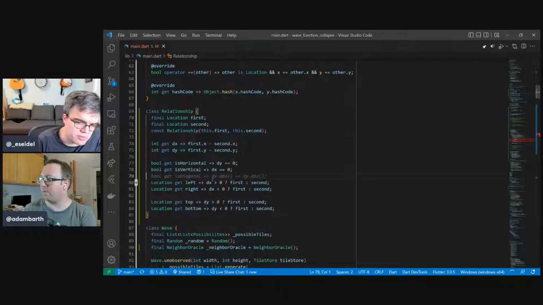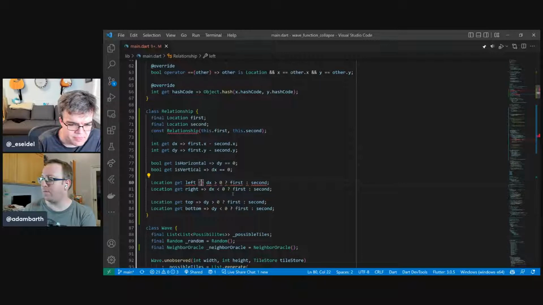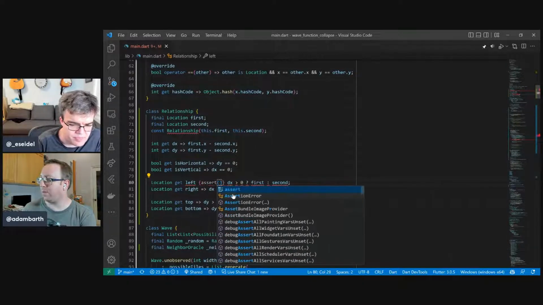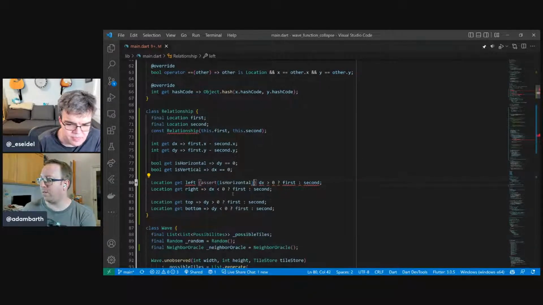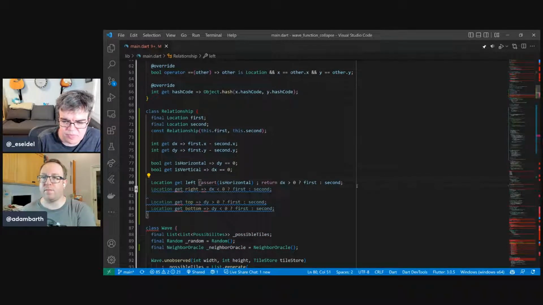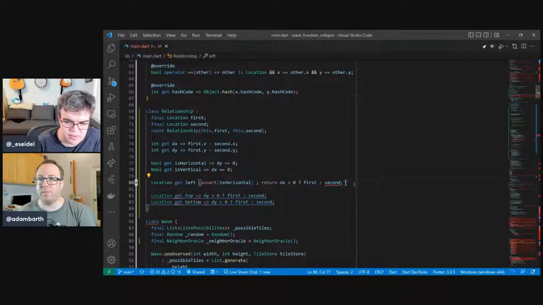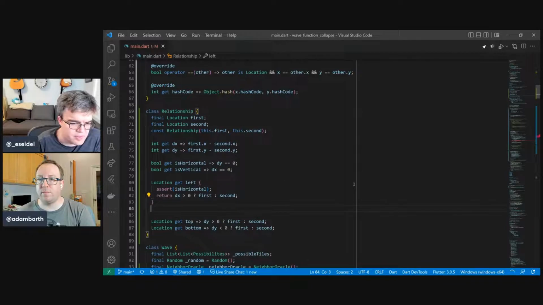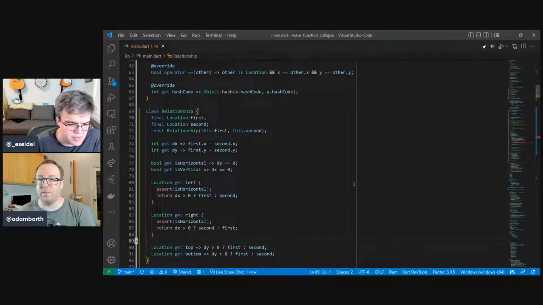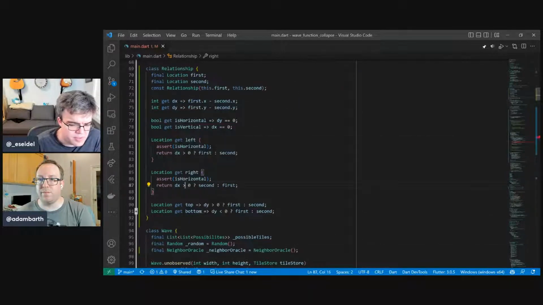Should really assert. That's what I should do. Let's see, probably gets it right. No, it flipped the second and first.